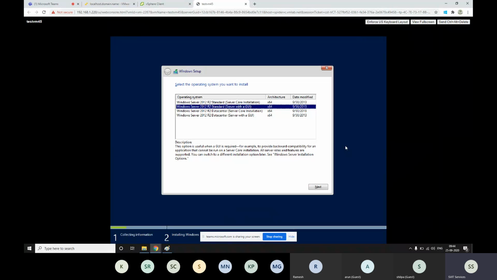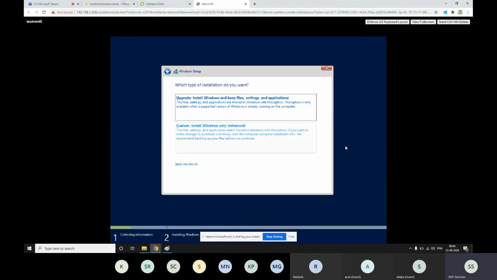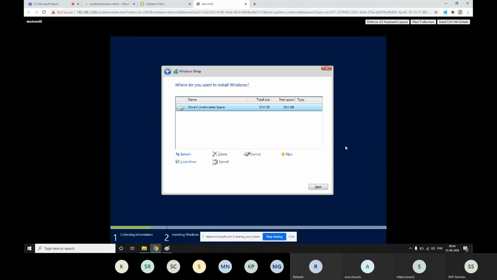Server with GUI. License agreement and then proceed. If you select the first one and you have any older operating system, it will upgrade. If you select the second one, it will install a fresh copy. I want to install a fresh copy, so I'm selecting it.